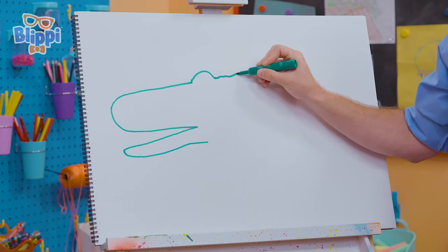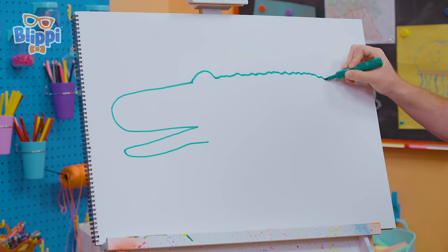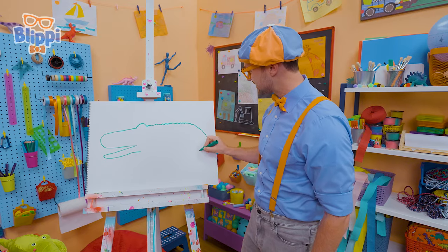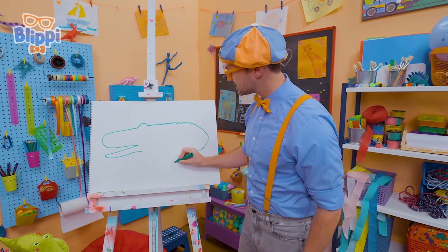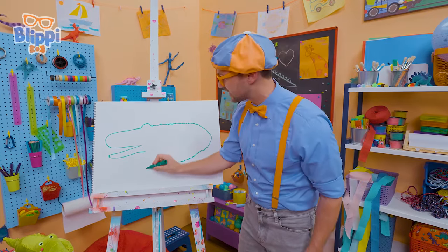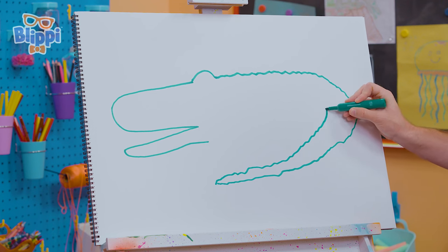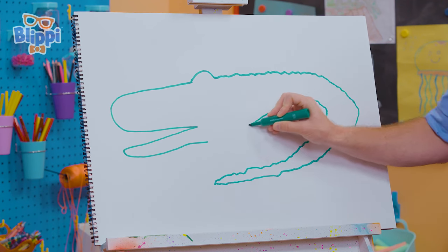And now I'm gonna go all the way back. But do you see how I'm not drawing a straight line? I'm kind of doing it jagged. There you go. Yeah, because its body has scales and skin. There we go. Yeah, and that is its tail. Check this out. Now we need to loop all the way around. There we go. Perfect.